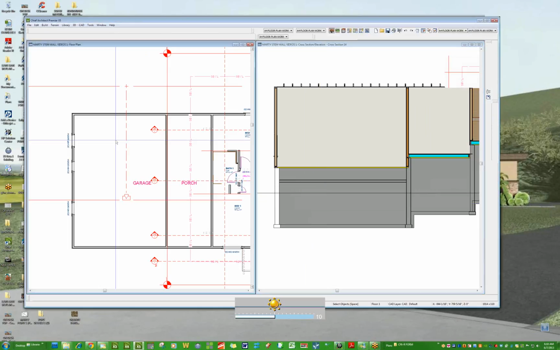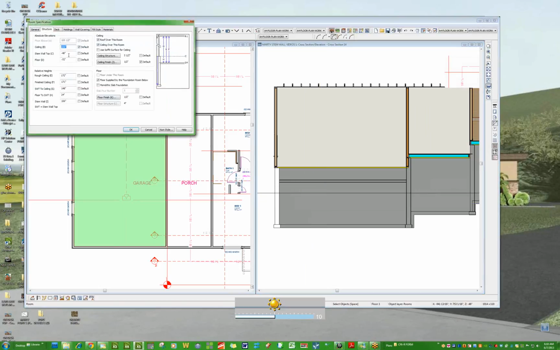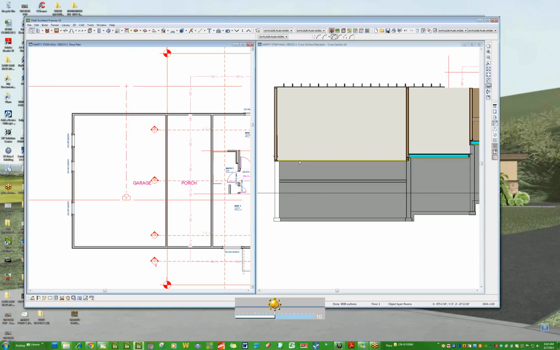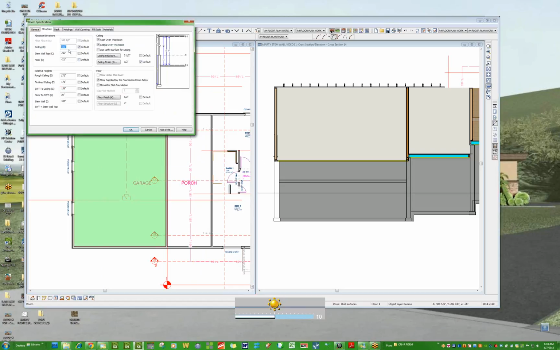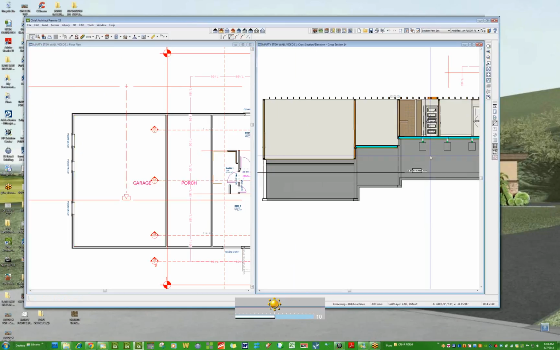Okay? Now I'm going to change that stem wall height, okay? Watch this. Instead of minus 48, I'm going to make it minus 36. Everything's going to stay in the same place except for that stem wall. See that? That stem wall just went up. If I wanted to take it down to minus 60, I can do that. Now I think I'm controlling the stem wall. Yep. The slab's staying in the same place and the ceiling's staying in the same place. So that's what I think he's getting at.